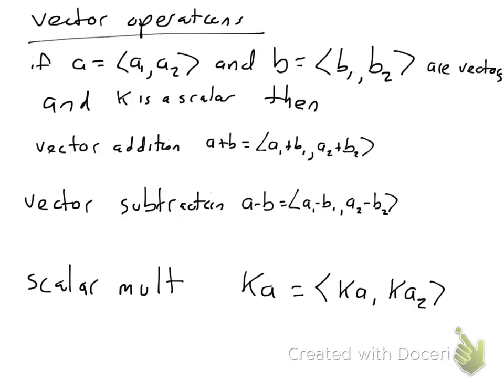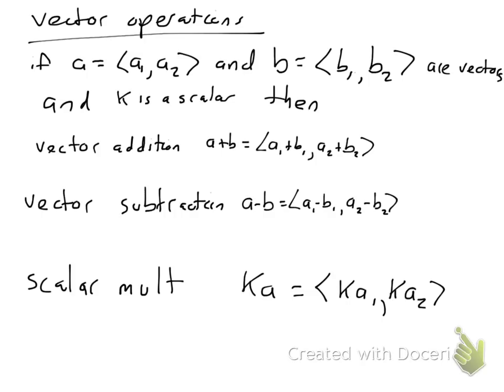And then the last one we're going to talk about is scalar multiplication. When I multiply a vector by a single number. That is very important. I'm not taking vector A times vector B. That's something different. It has different operations. But when I multiply a vector by a constant, a scalar, I multiply each component by that scalar. Sorry, that should be another comma in there. So this would be Ka1, comma, Ka2. And I think that's going to be really simple for today.